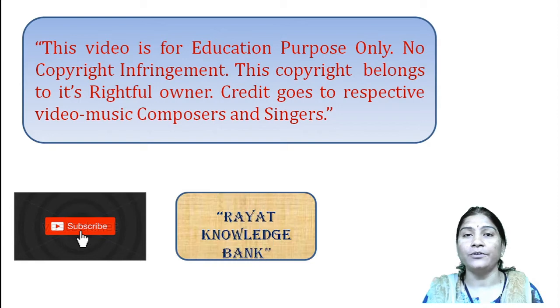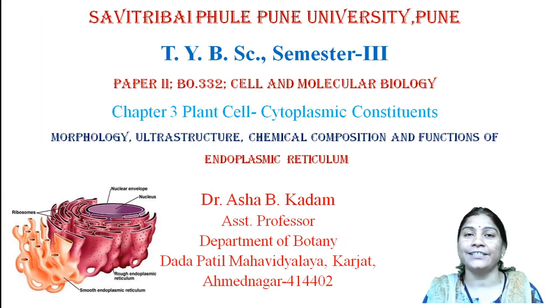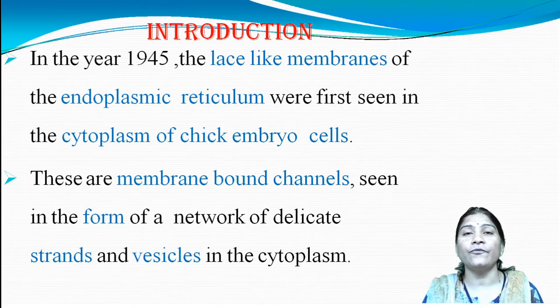Today we learn about the plant constituent, that is the endoplasmic reticulum. In the endoplasmic reticulum, we learn about the morphology of endoplasmic reticulum, functions of endoplasmic reticulum, ultrastructure of endoplasmic reticulum, and also the chemical constituent which are present in the endoplasmic reticulum. So first we learn the introductory part of the endoplasmic reticulum.